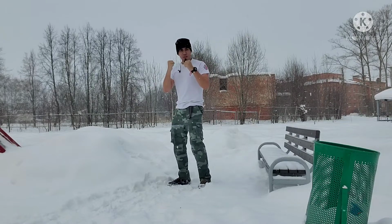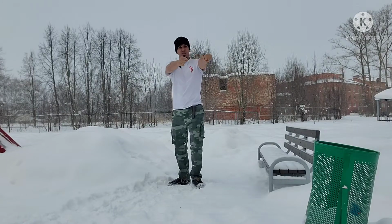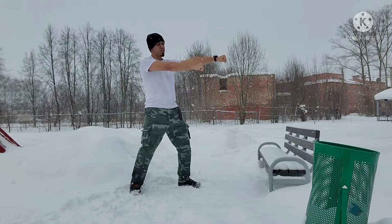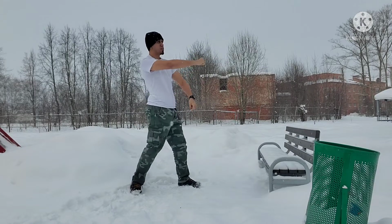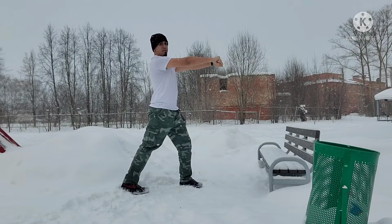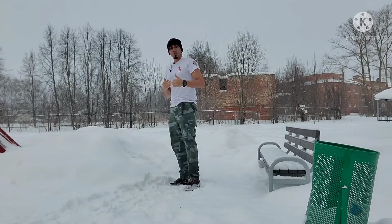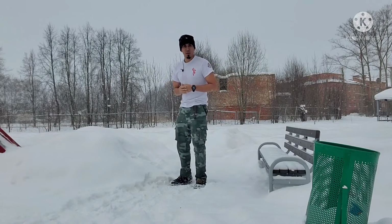I'm going to take this fist that we learned how to make earlier, and I'm going to just extend it all the way. But if I don't rotate my body, you're going to see we run into a problem really quickly. The problem is that this hand is a lot longer than this hand. This one has more reach. So if I want to be able to reach with this backhand over here, I have to rotate my hips. That's cool, but I also should rotate my foot. When I do that, my arms become basically the same length. And I have just as much reach, but I'm still punching from a sideways stance, which allows me more stability. And basically we're learning how boxers throw it, more or less.